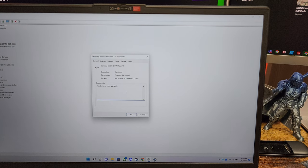Well, there you have it. We have successfully upgraded the memory. We have expanded our hard drive space and upgraded our Wi-Fi card.